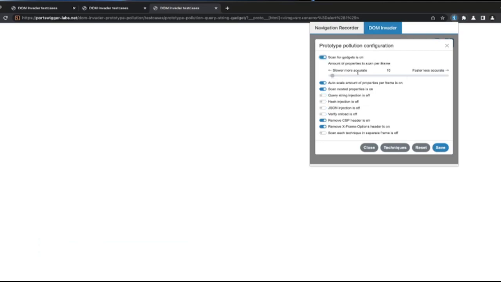Oh, you need to switch that off. Then you can scan more properties or fewer properties. The more you scan, the less accurate the scan will be. The fewer properties that you scan per frame, the slower it's going to be, but the more accurate. So you can tweak DOM Invader to be faster or more accurate depending on which one you use.